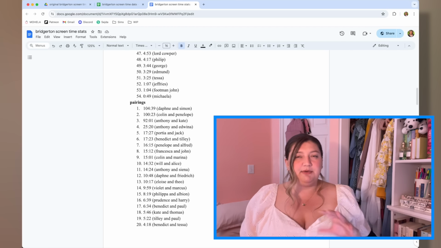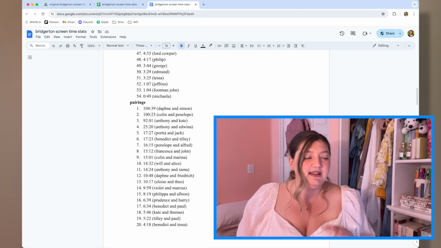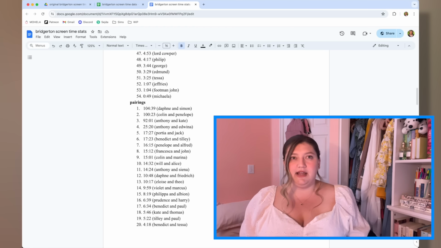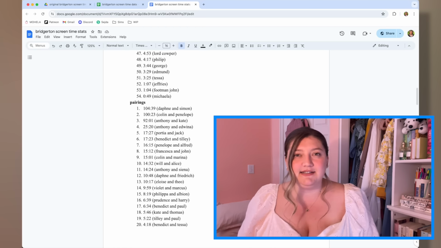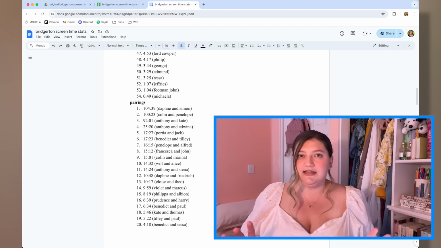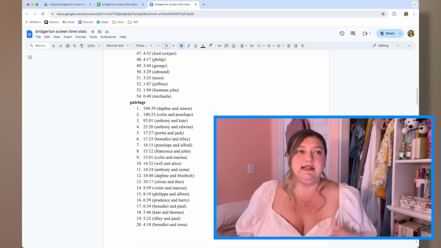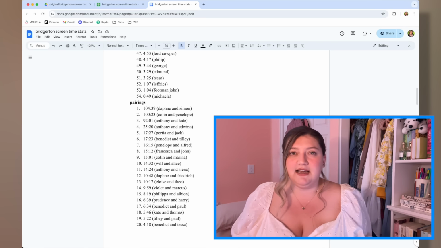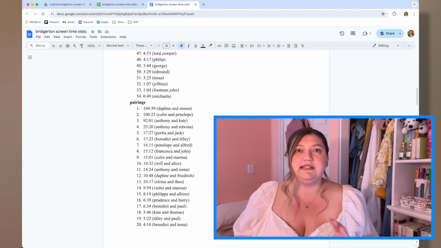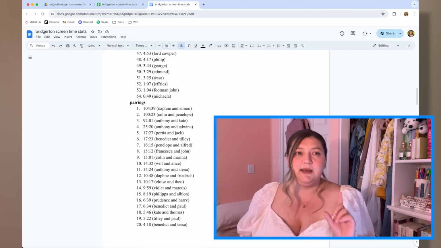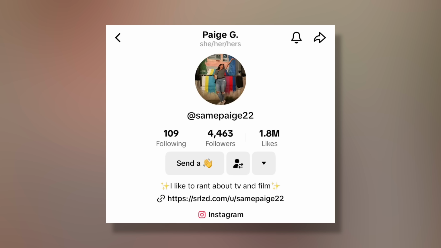And that's another thing to note. I actually should have said this before we started going over any of the numbers, is that not all screen time is created equal. It is the content that matters. And I'm not saying there's nothing to be gleaned from analyzing screen time. And that's why I will continue to keep track of screen time. I think there is stuff to analyze there, and it is interesting, but it is not the full story. It's actually a point my new mutual Paige made on TikTok.